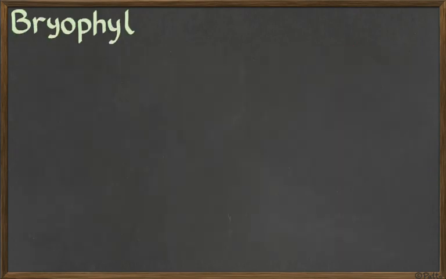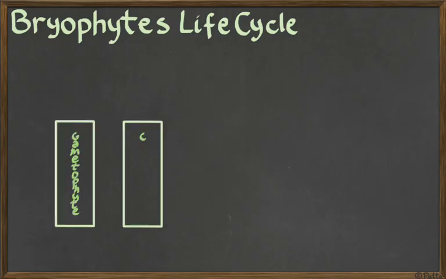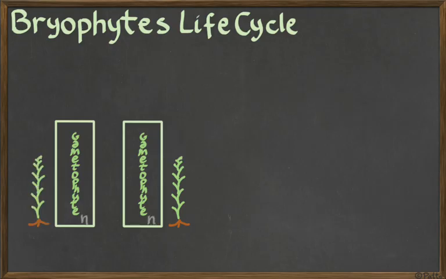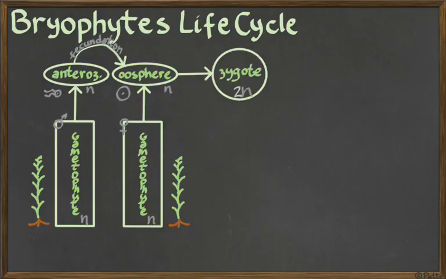Comparing it to the bryophytes life cycle, I will place here the bryophyte life cycle again. We remember that we have the gametophytes, which are those tiny little plants that are the permanent stage of the life. They are haploids. And we are going to have the enterozoid producing, on the left, which makes it a male, and the oosphere producing, on the right, which makes it a female. Then you have fecundation, and after fecundation, the oosphere becomes a zygote, diploid, and the zygote is going to be growing on the top of the mother's gametophytes, and it's going to be making a sporophyte.